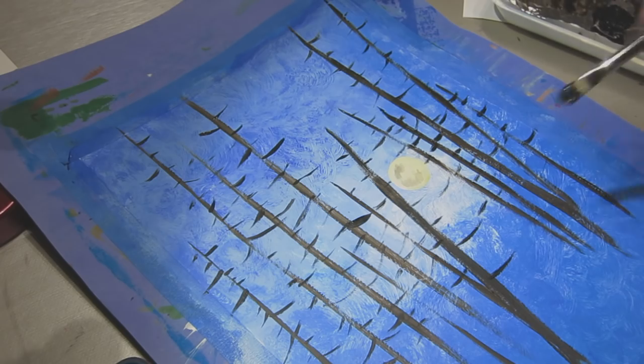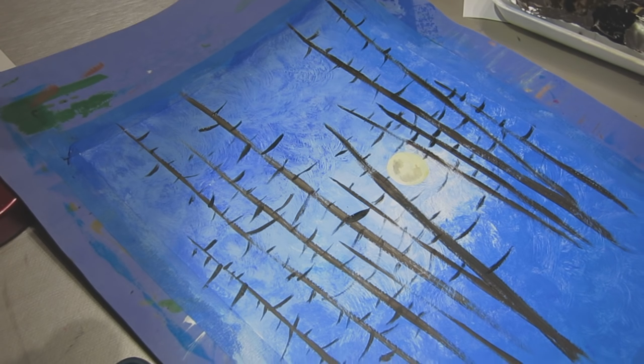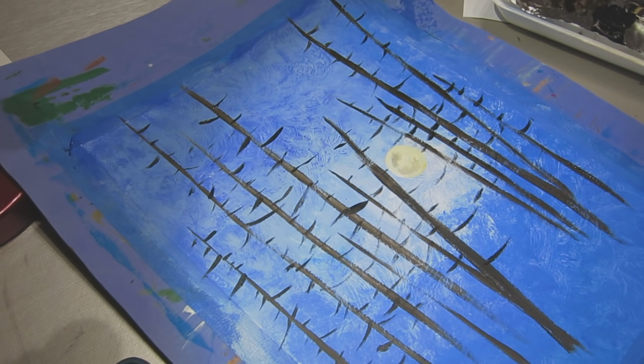Now we will add some huge. Now we will need to add some. Yes, this looks like a good brush.